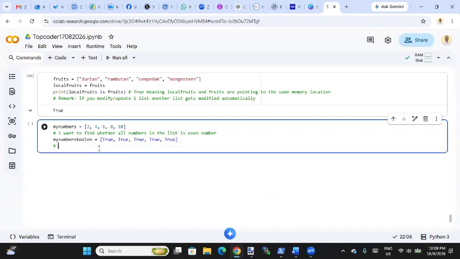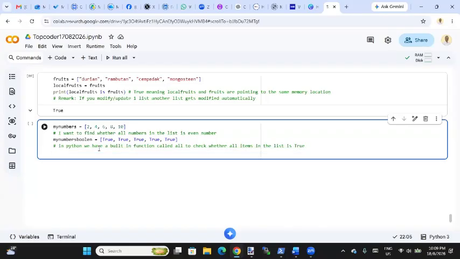There is a built-in function in Python called all, to check whether all items in the list are true.